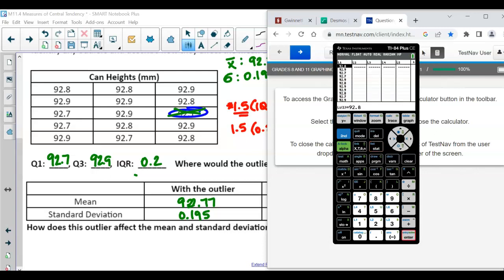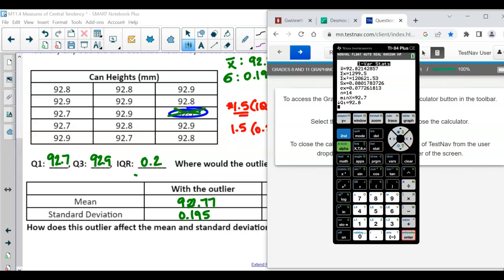Arrow down until you find the 92.1, the outlier in your list. There it is. And only delete that one value. That's all you need to do. Don't delete the whole thing, right? And then re-put 14. Just find the outlier, delete that. Now we can go back and click on stat. So stat, then calculate and enter.